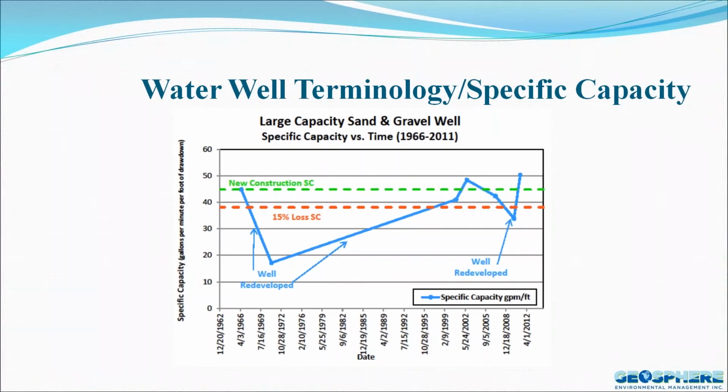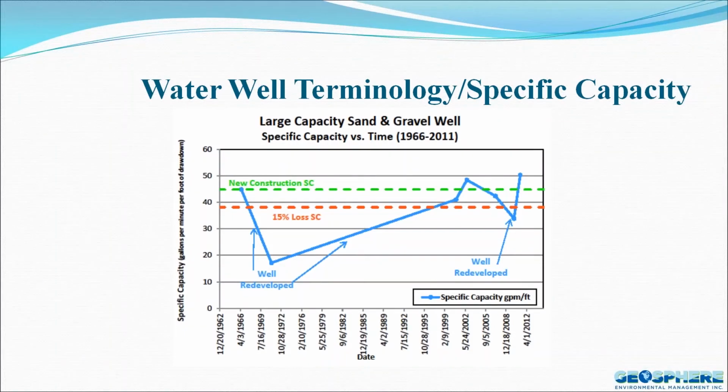And then at some point you said, okay, I have to watch this a bit more. So it was only a year or two later when you redeveloped it again, and now you're able to bring it back up. In some cases, you can get it a little bit higher than when the new construction was put in, because you're cleaning out more of the surrounding aquifer around the well screen to get more of the fines out and improve the efficiency of the well. And we showed, again, that it declines with time, but it's being monitored now so that they know when to redevelop the well. Really important to do this, really important to set up a program.